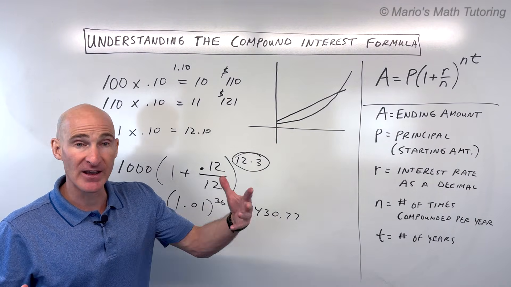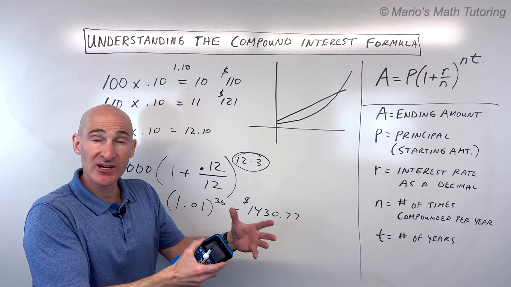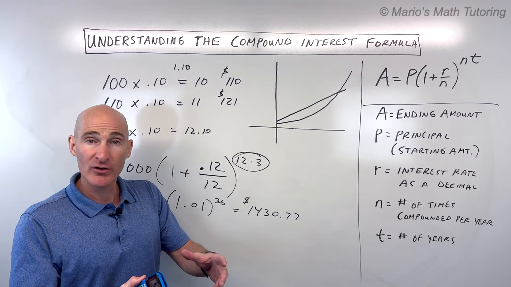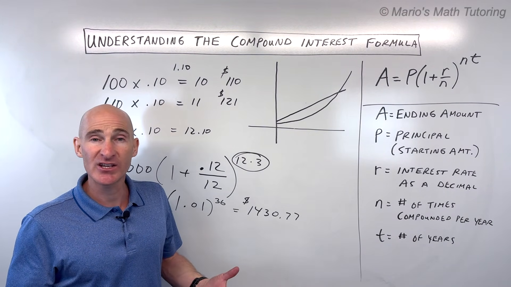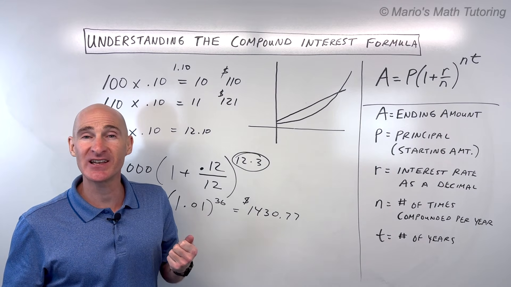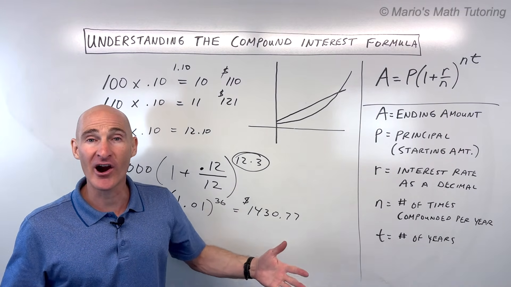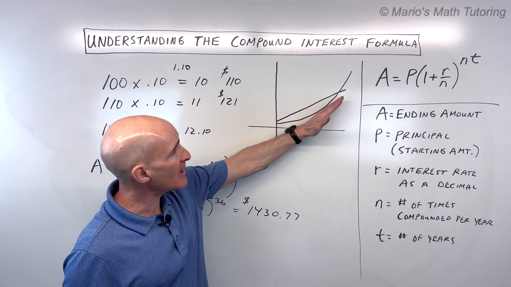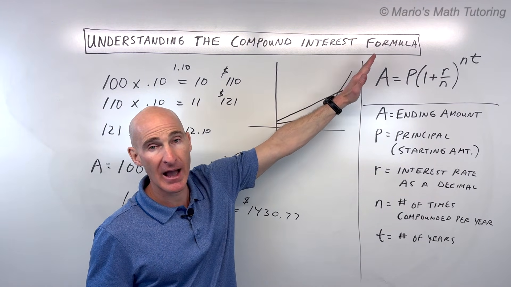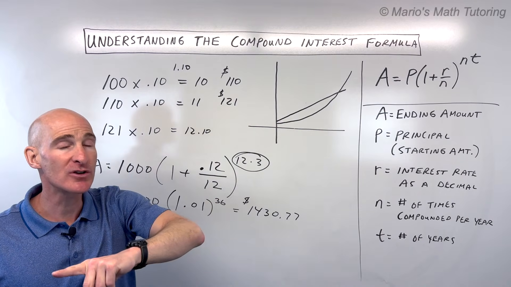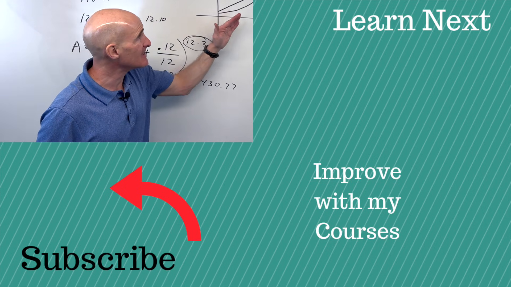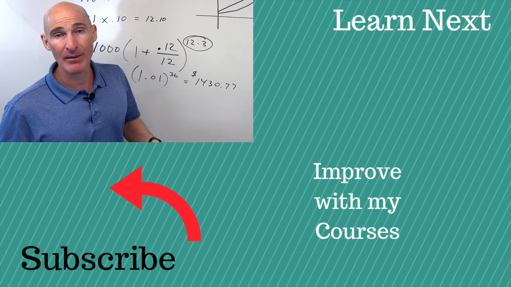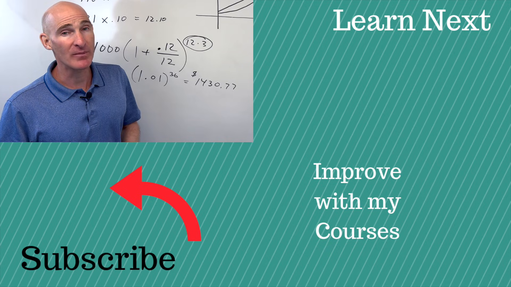So you'll notice when people are investing for retirement, you want to start young. You want to start when you're 21, you get that first job. You take that money, a little bit of your income, you invest it. It doesn't seem like it's doing anything. There's even the temptation sometimes, maybe I should take some of that out and buy a car or take a trip or something like that. But if you hang on and you keep investing and keep letting that compound, those last few years before you actually retire is where you're going to see the most growth. And that's where you're going to really say that compound interest is kind of an amazing thing.